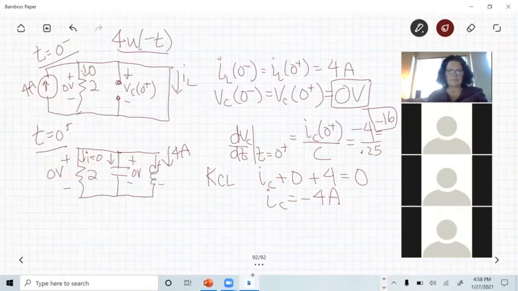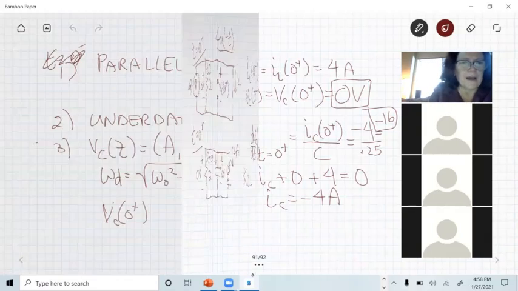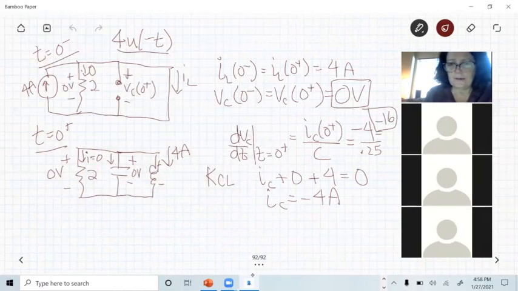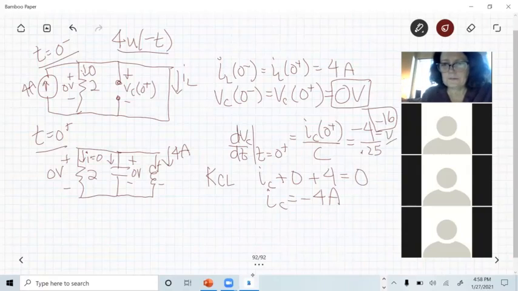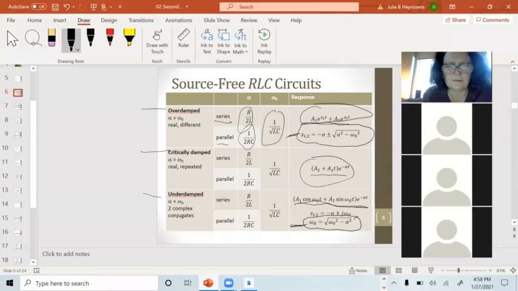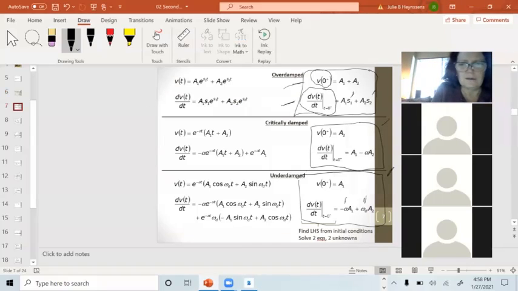Okay, we got that far. We're going to figure out what the A1 and A2 equations are. Okay, so I'm going to go back and make sure. Yes, it's underdamped. Is that negative 16 in volts per second? Yes, it is. Thank you. I do take points off for that. If it's a question on the test, if it's something specific I ask you for, I want units with it. If you're just doing the calculations, you can leave the units off. But I try not to ding you too much.